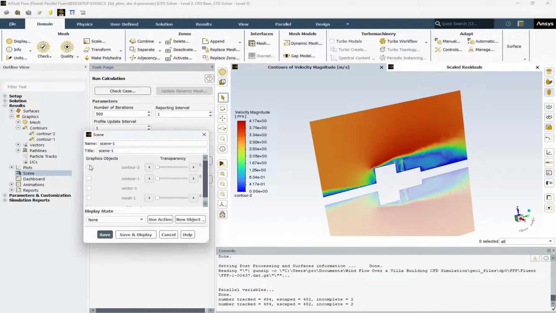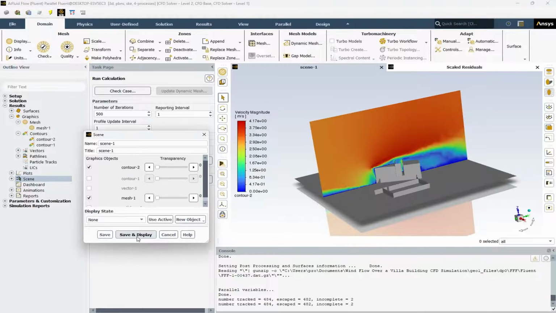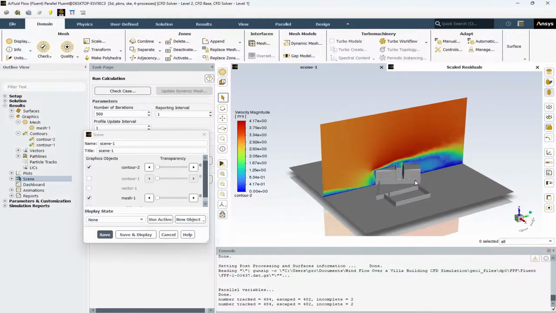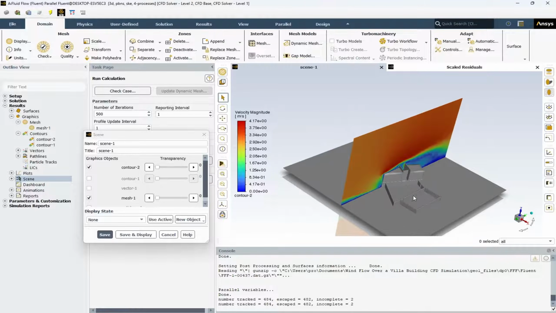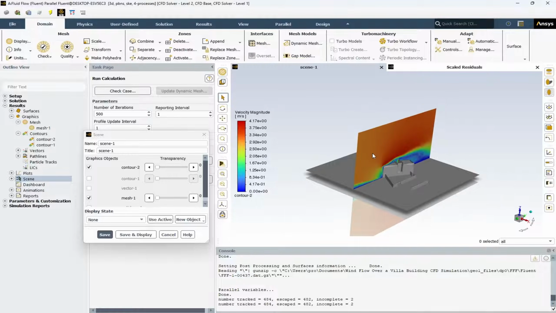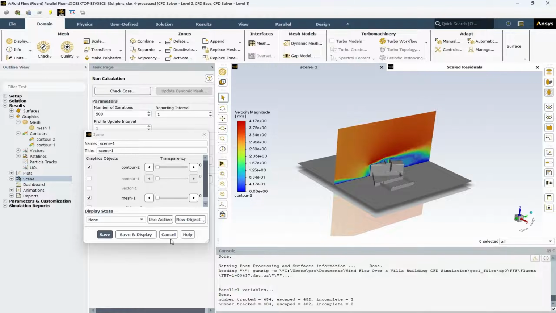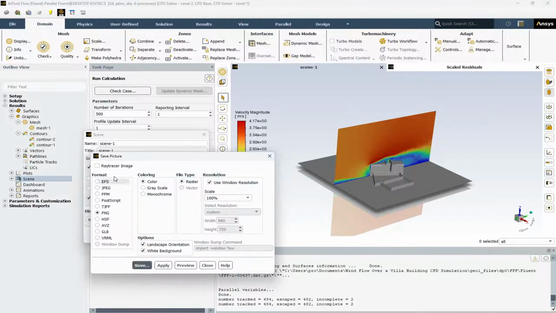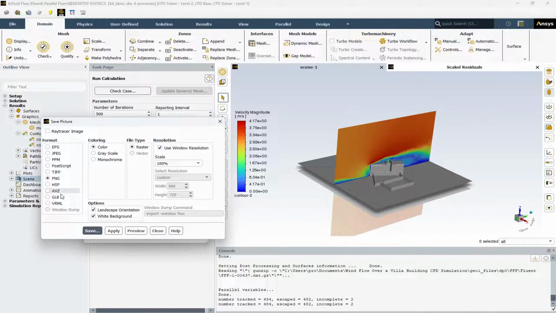This is the contour 2, and I defined a mesh, which is the geometry, and save display. Alright, this is the contour beside the geometry. You can also save the picture from graphical view by clicking on the save picture option. Here you can set the format of your figure, color and type, and also the resolution.